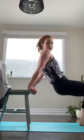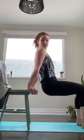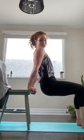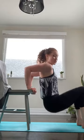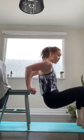Bum is close to the chair, so we're not too far out. We're bending the elbows back. Push energy in the hands to lay back up. We're here for 30 seconds. Now tricep dips are also a lot of shoulder work, which we just worked out. So push through the moments that feel challenging, but as always, I don't want you to feel pain or tension in your neck. I want to push through what feels uncomfortable.